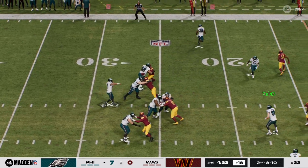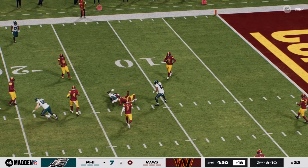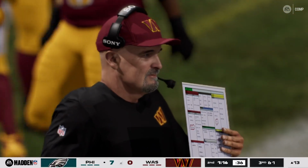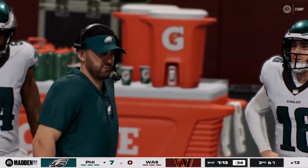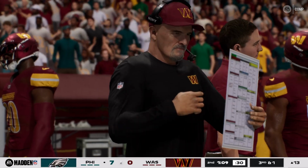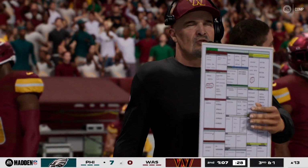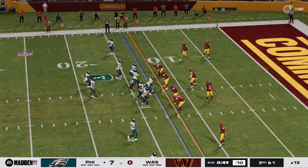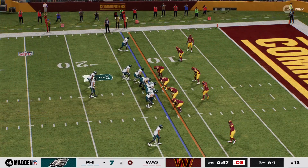Hurts yet again. That's caught by A.J. Brown. For a second, we both thought he'd get the first, but he winds up being just shy of a gain of 8, third down. A gain of 9 brings up 3rd and 1. Offense headed to the line. Just need to punch it forward a yard to reset the downs.